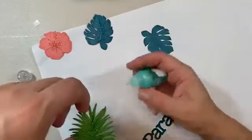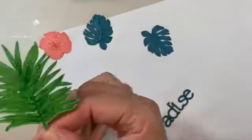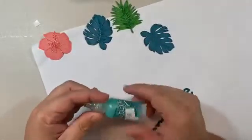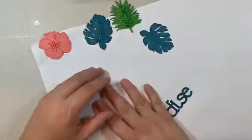I just went up the middle with that. I don't know how many people ended up with Stickles all over themselves on the weekend. I kept putting my hand in it. All right, so that's the Stickles. Easy, simple, set them aside to dry, away you go. You could do it while they're on the page, no problem.